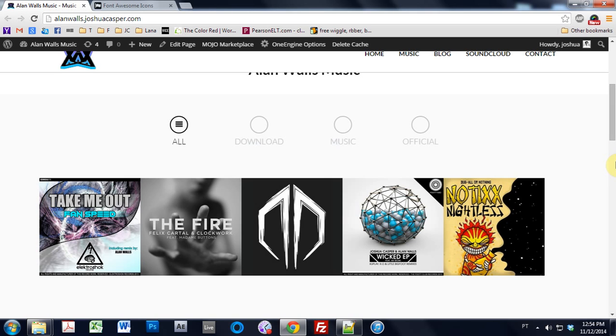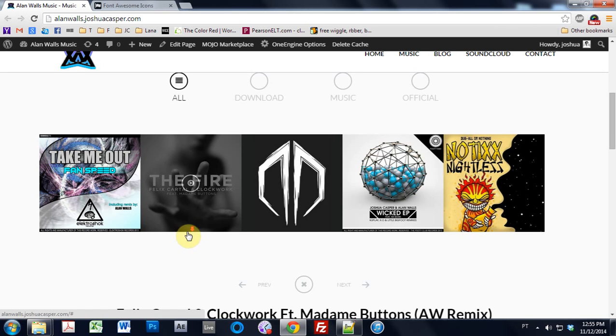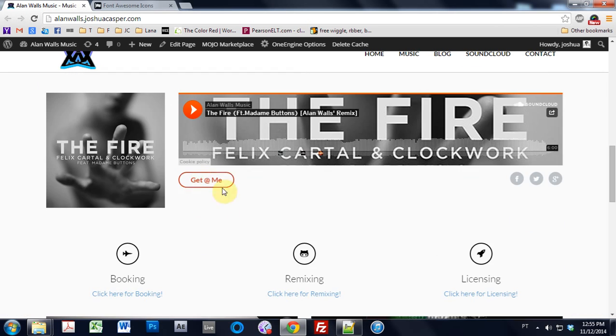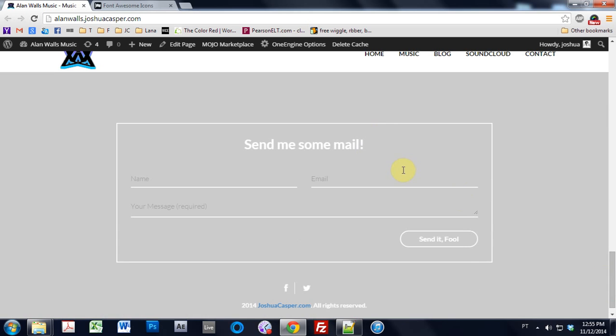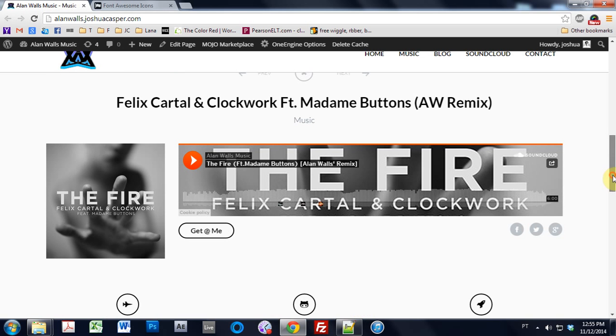Welcome to a quick OneEngine WordPress tutorial. This is going to be a response to two questions I got about the portfolio section. One was how to change the icon that displays over the hover here. Someone wanted to display this play sign instead of the little magnifying glass for the search. And the second thing we're going to do is change the text for the Get in Touch button inside of the portfolio post itself. I did a tutorial earlier about how to change some of this down here in the footer, but it didn't change the one for the portfolio, so we're going to go ahead and do that now.